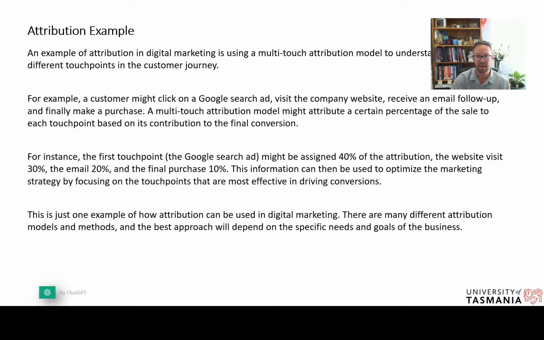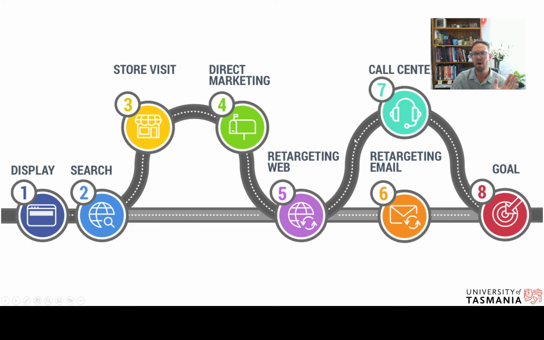So I'm going to go back now and say, all right, we don't know which of these are causing the final goal. So we're going to ask, how many touch points have we got? 8. So we're going to divide 100% by 8 and then say that much it is.